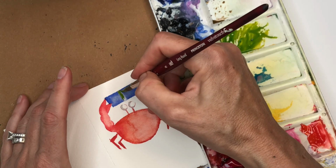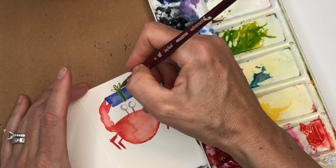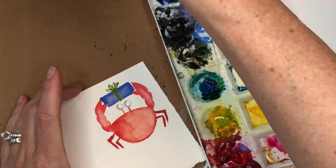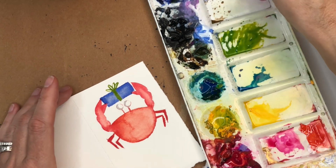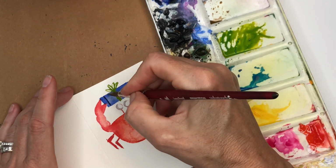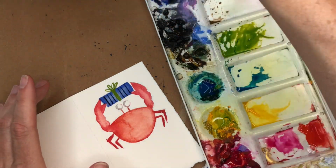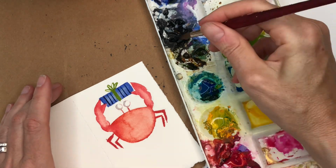And just fill that stripe in. And we could do like a little bow, like this. Oops. Also, you could do blue, by the way, it doesn't have to be green. Take a darker blue, and you can do little stripes or dots. I'm just doing stripes. So you have a little pattern going. Make it more interesting.